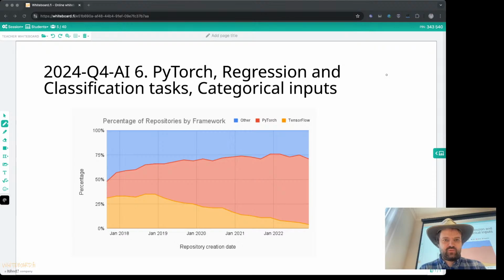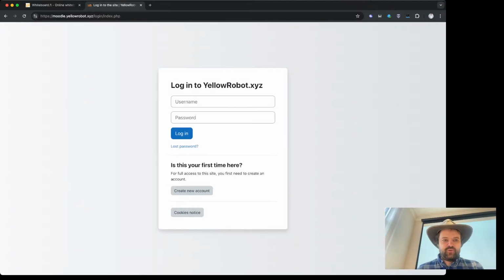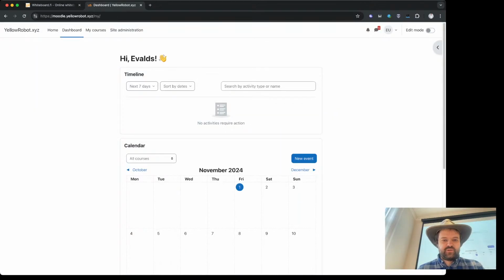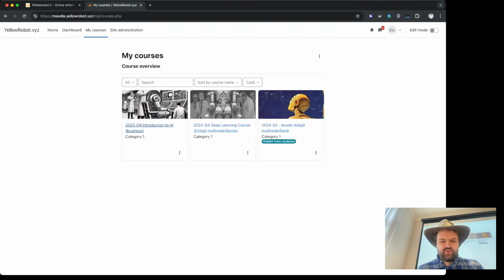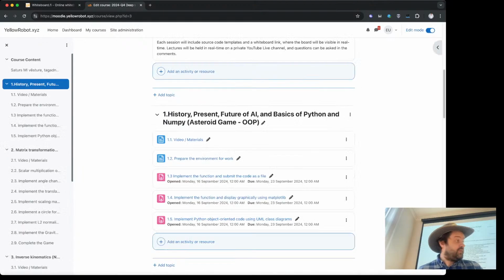What I'm talking about here is, please go into the Moodle and get the template. This is my Moodle. By the way, here is also that business course popping up. So if you want to switch to the other course, join there as well, and then let me know if you switched. Then I will transfer the marks there. Basically, you go here inside the deep learning course, and here you will have a template shortly. We'll add it here.